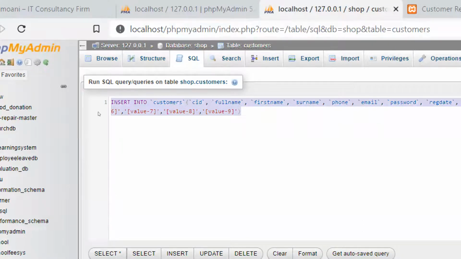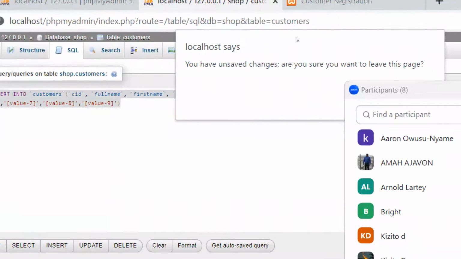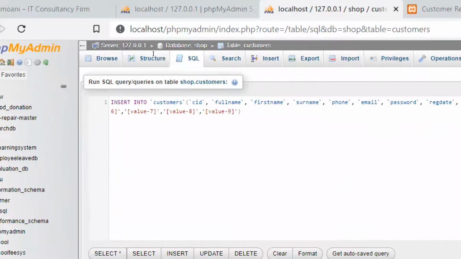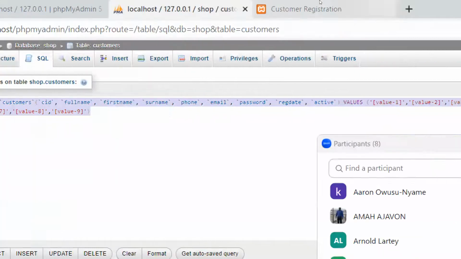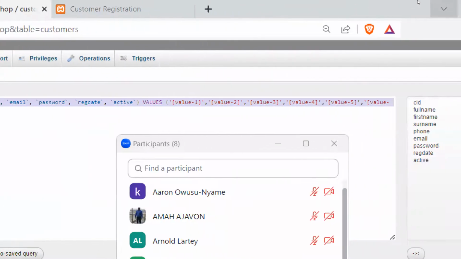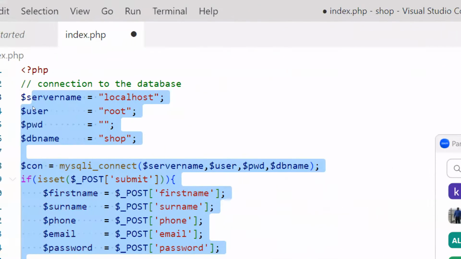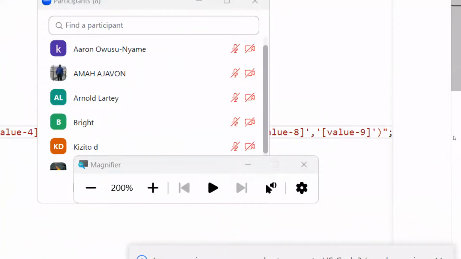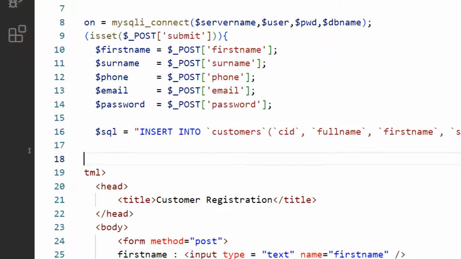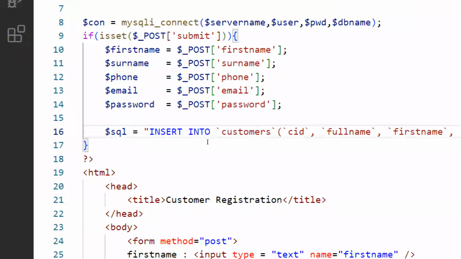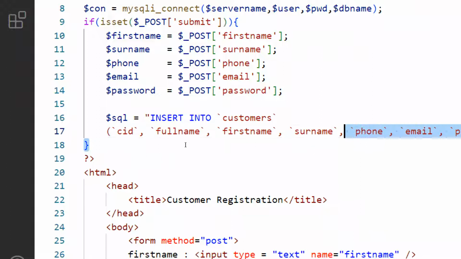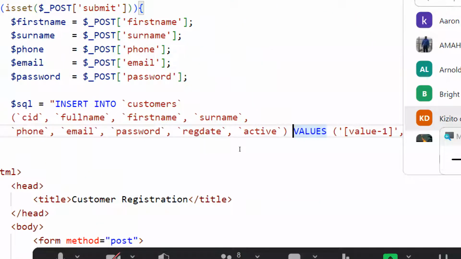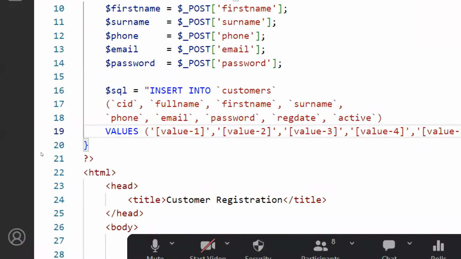Now, I like cheating a lot, so I'll go to the SQL format in the database, okay? And then I'll click on insert, and it will write the insertion code for me, and I'll copy it. But because I know your teacher has taught you SQL already, I won't even bother myself because I know you people are gurus and you know already. And if I ask you, do you understand or is there a question, you say no, so I won't bother myself. Should I continue? I told you, you say you understand, so it's okay. You guys are the best.